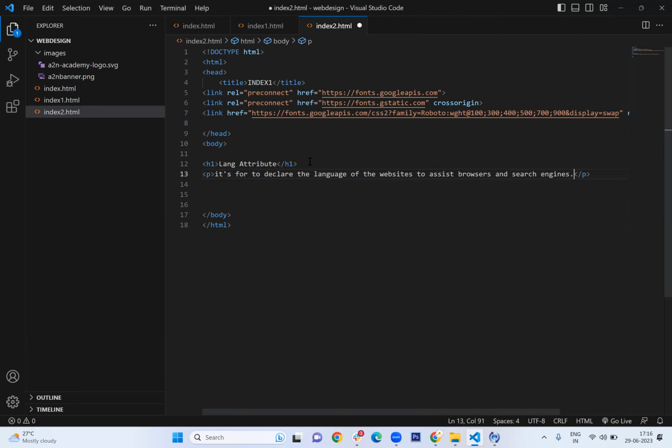Whenever we create a website, we have to declare the language for the website, like if we are creating it in English, Hindi, or any other language, we have to declare it.